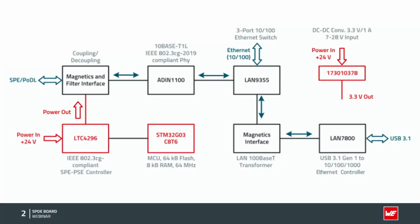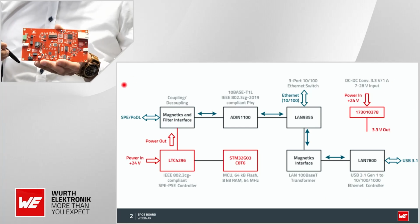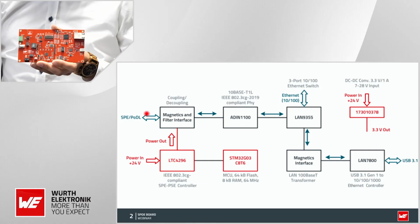Maybe it makes sense that we explain the features on the screen. Yeah, I know you have prepared something, so maybe we can look at this graph here. Yes, we can go a little bit more into the detail. This is the block diagram, which you can also find in our reference design note on the internet. You can download the document. It is explained in detail. But let's have a short overview.